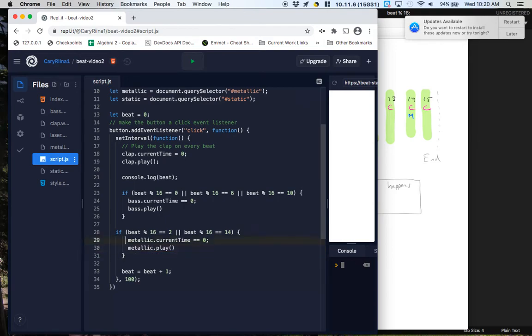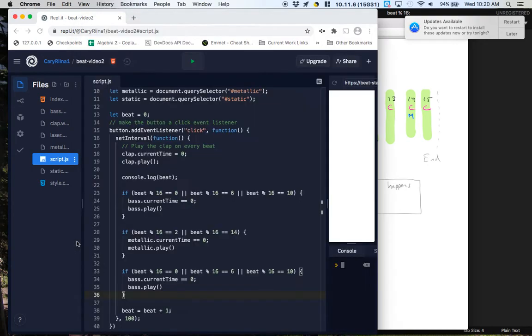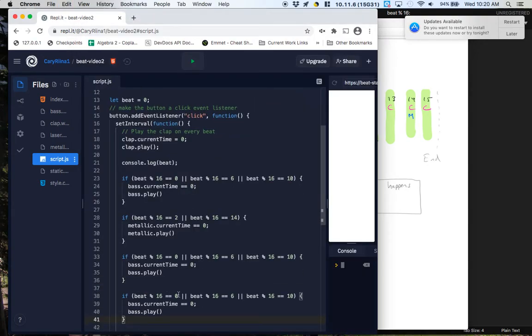And I should tab this over. I'm going to paste it again, and I'm going to do the laser on 4 and 8 and 12. So if the beat is 4, 8, or 12 out of 16, then we want to play the laser.